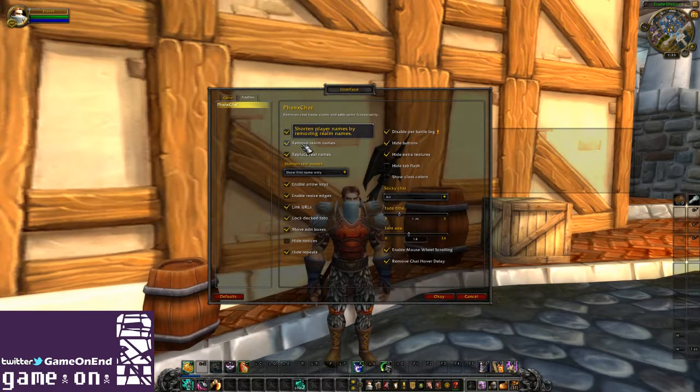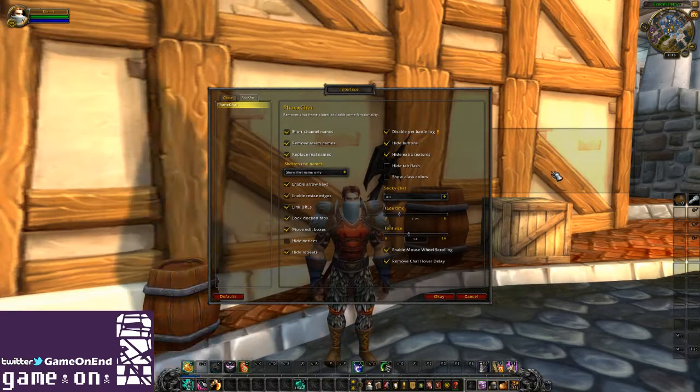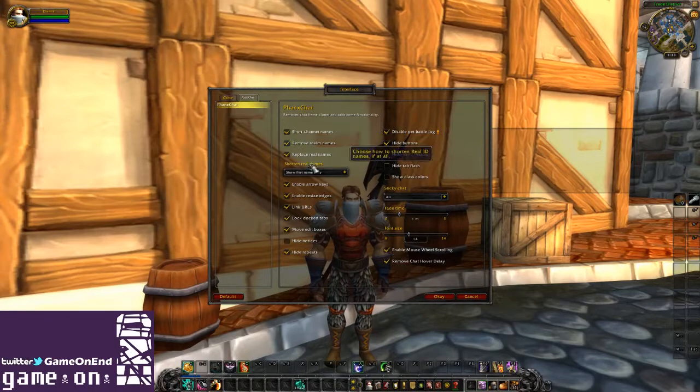We have the realm names, which is nice if you are playing on a connected realm. It usually shows you the dash and somebody else's realm. This, I believe, would just give you a star.